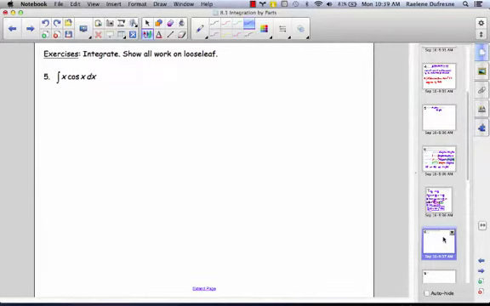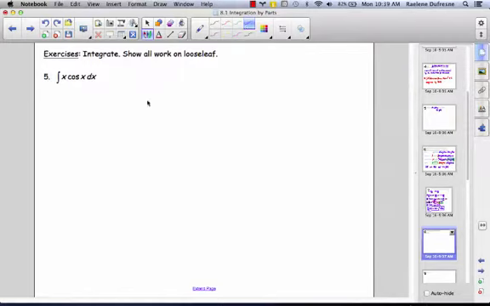All right, let's take a look at some exercises. In number 5, we are given the integral of the product x cosine x dx. Because we don't have an inner and an outer function, or a composition, we are not inclined to use the method of substitution. We do see that we have a product, however, and so we are inclined to use the product rule reversal. In other words, the integration by parts technique.